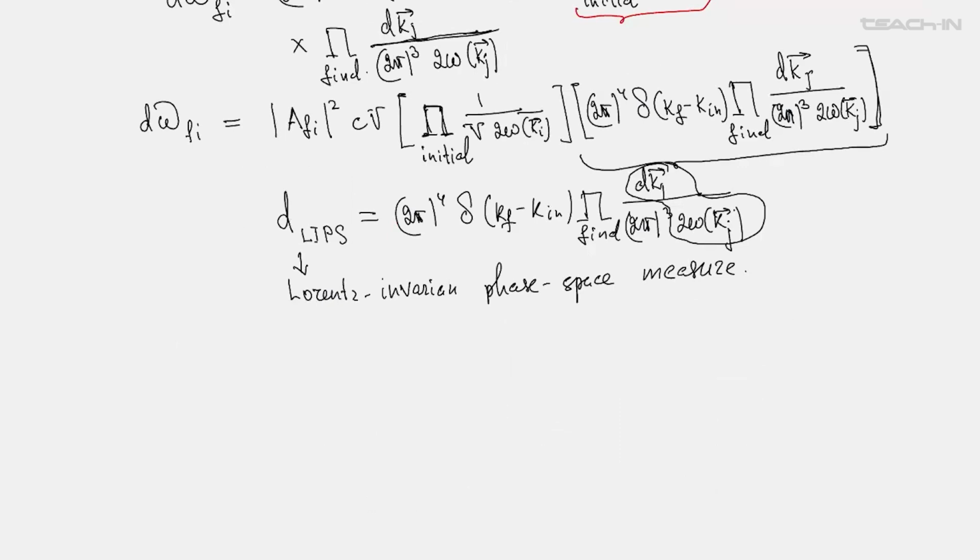You can also look at my lectures where it is proved that this quantity dk divided by omega k is a Lorentz invariant combination. So it does not depend on the Lorentz frame. And sometimes people call it the NF Lorentz invariant measure, where NF is the number of particles in the final state, the number of outgoing particles. So this is the relativistic density of final states in the phase space, and it's called the NF Lorentz invariant phase space measure.